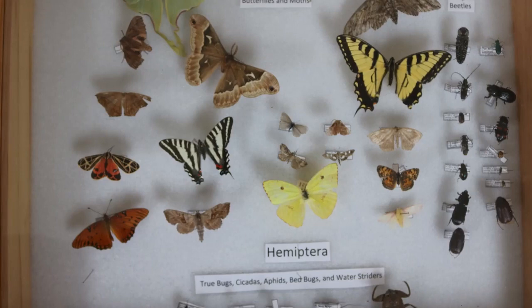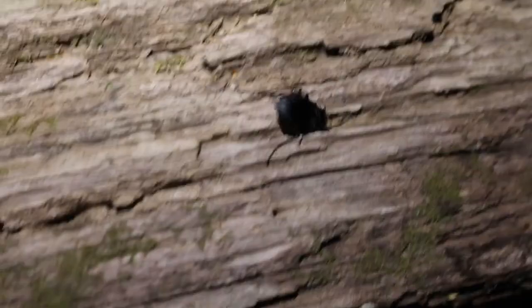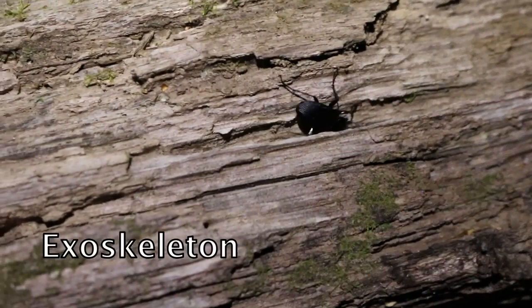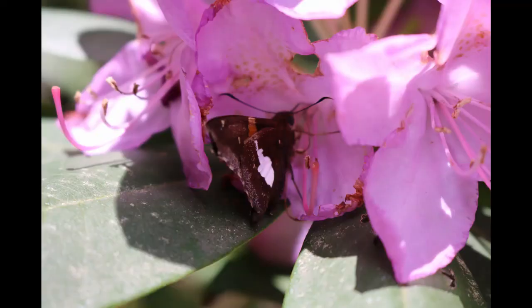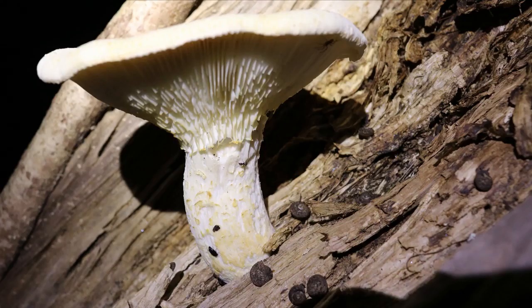On their abdomen, they sometimes have a stinger, which I know is not fun for humans, but it is something they use to help gather their food and for defense. Surrounding their entire body, they have hair and a hard exoskeleton because they don't have bones like you or I, but that exoskeleton helps keep them all together and makes sure they're protected. We talked about how they are important pollinators for all of our plants, but they are also fantastic at decomposing. So we're going to go outside and look at decomposition in process in insects. Let's go.